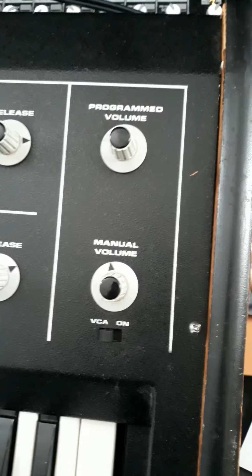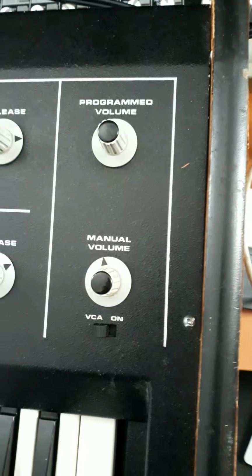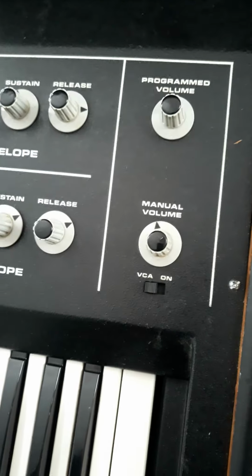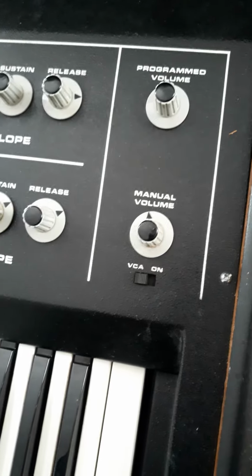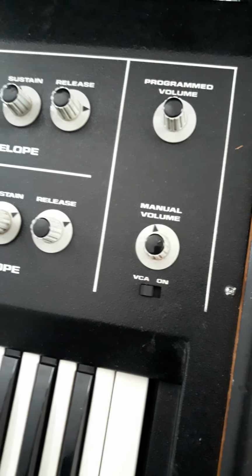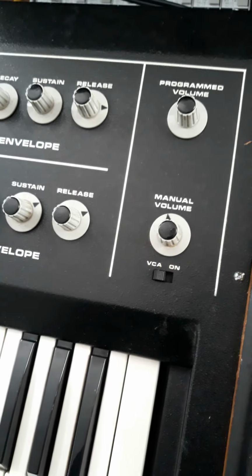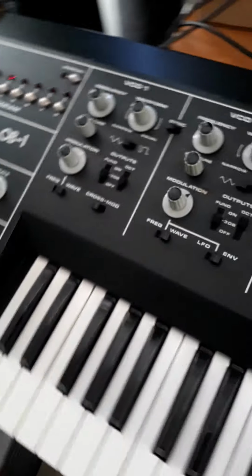And over here you've got, I haven't actually figured out what programmed volume versus manual volume does. I know I knew this at one point, but it's been a very long time since I've touched this instrument, or even thought about it. So I'll have to look that up. I have not looked at the manual yet since I got it back. I literally just got it back the other day, two days ago, and I'm just having time to mess with it now.